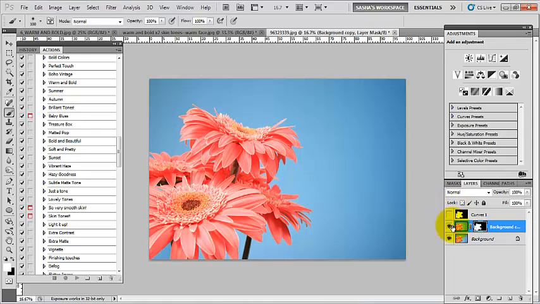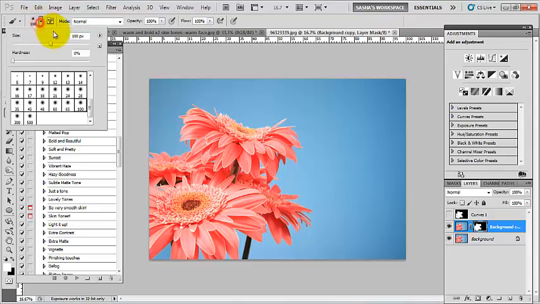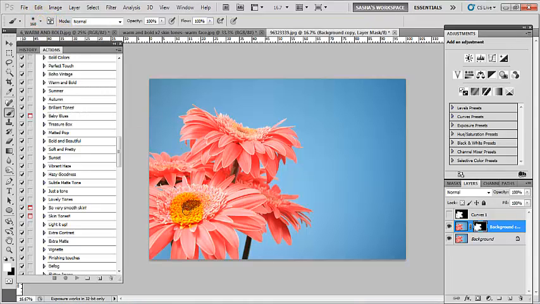Now I noticed that when I had that up that I didn't have my stems in my selection, so I could come up here with a white brush, set at 100% opacity, and I could just paint over this layer mask to make sure that I had those in there. So I want to make sure I've got my stems in there, and the center of this flower is a little bit darker as well. So I'm just going to go ahead and pull that in.